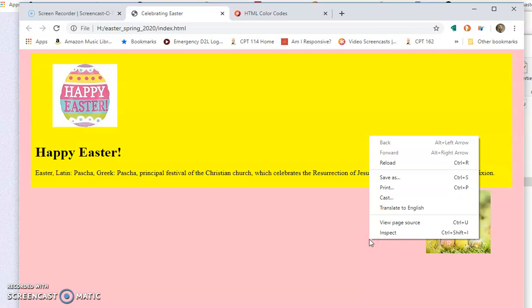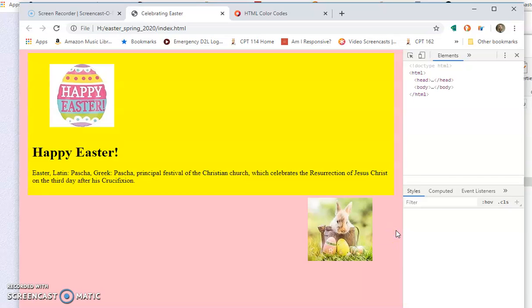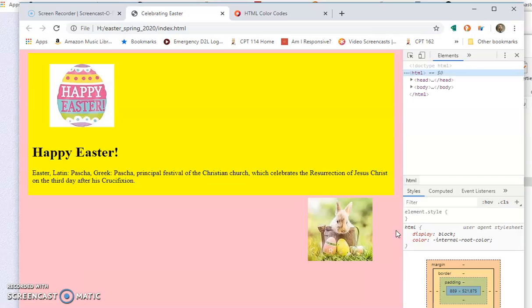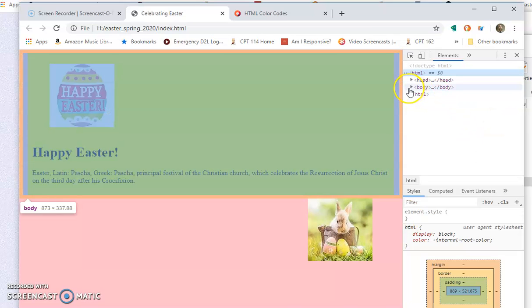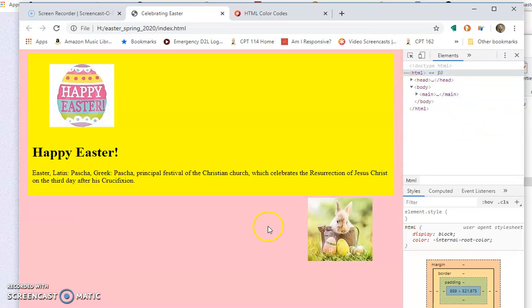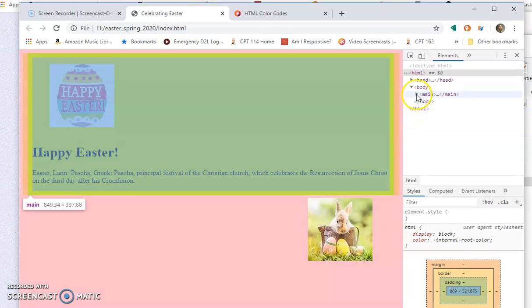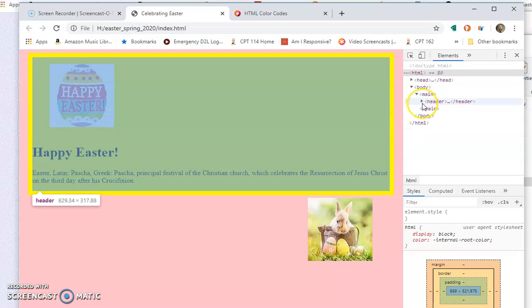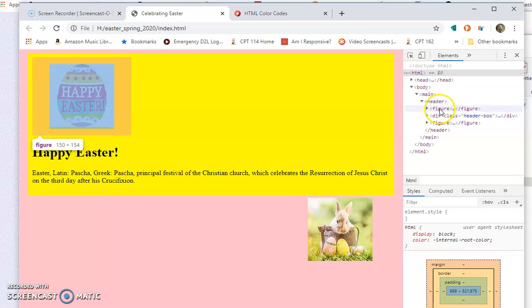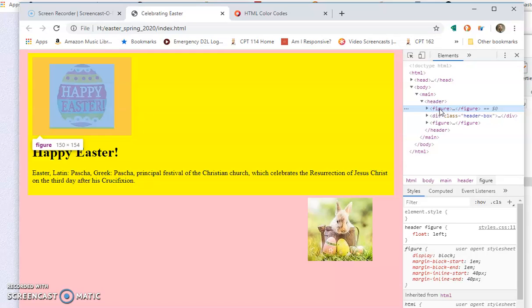I'm going to right mouse click and inspect. And if I go into the body, again, I right mouse clicked and chose inspect. I think you can do F12, same thing. If I go into main and then header and then click on figure, it's going to tell me what properties are in figure.